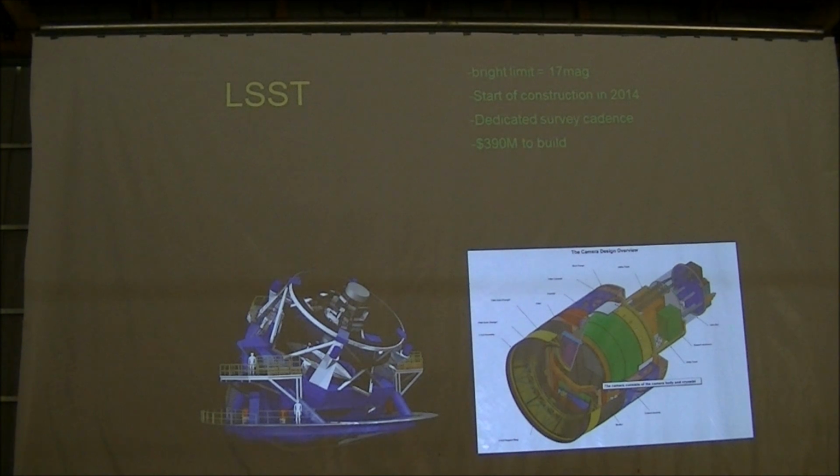And the big one, which is coming up, is LSST, which stands for Large Synoptic Survey Telescope. This was the top-rated project in the recent decadal review for professional astronomy, and so it's currently being funded and starting construction. They already have some of the mirrors for it, and this will go down at CTIO, actually at Cerro Pachón, which is the mountain in the background of that pair of twin 8-inch telescopes. And again, it will survey the entire sky.